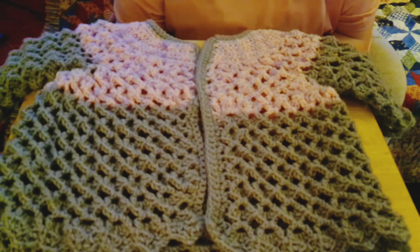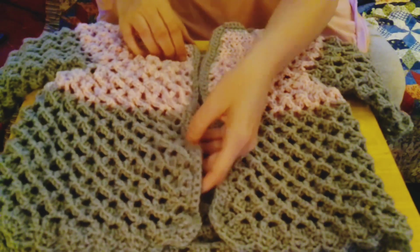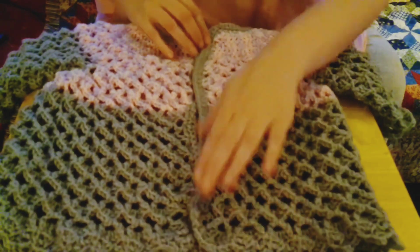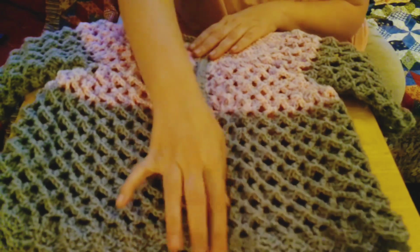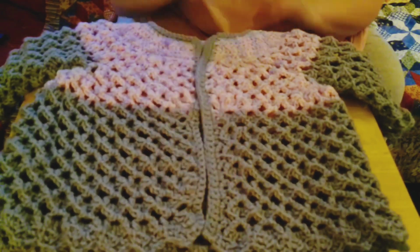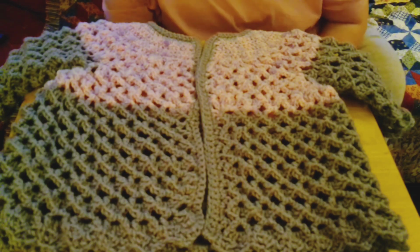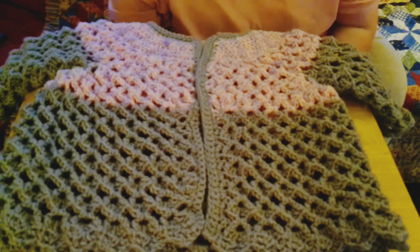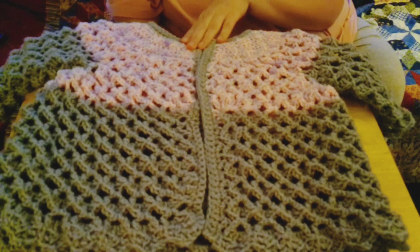Now, this really wasn't an easy pattern. It's not a beginner pattern. I would say you'd probably have to be intermediate level. Now, I did make the buttonholes, but I did not add the buttons because my little one, I'm concerned about the buttons popping off or her trying to rip them off, and I just want it to be safe for my kids. So I made the little buttonholes, but I did not add buttons, and I may add buttons later, but at this time I'm going to leave it the way it is.